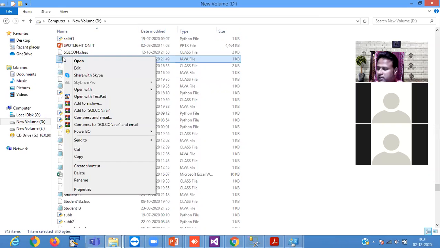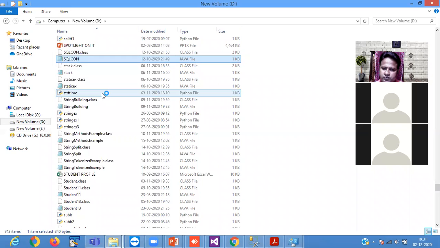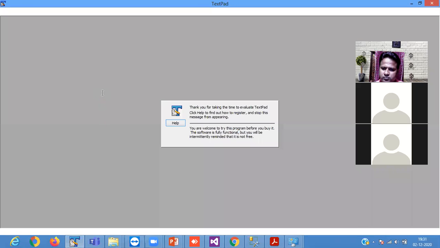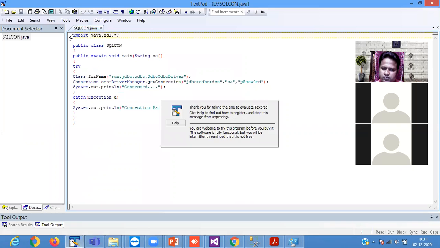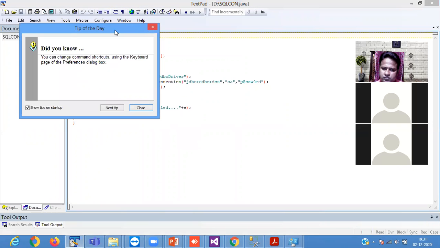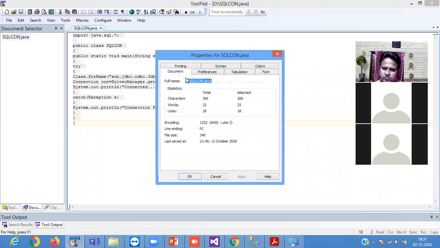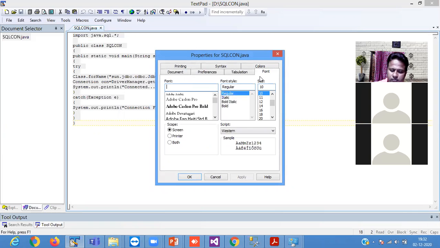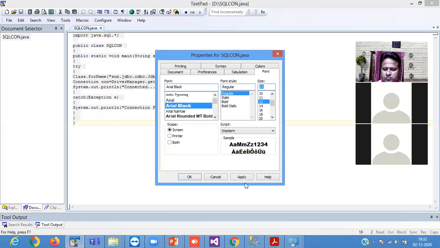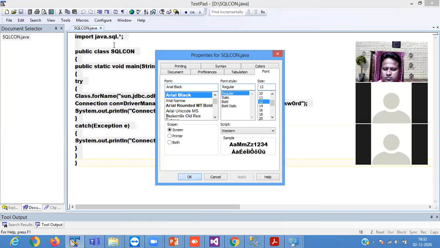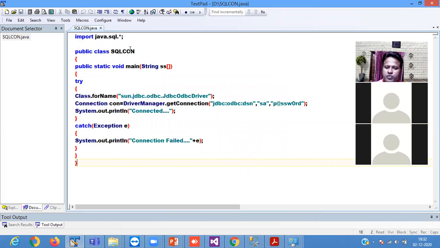That is a SQL connectivity. So the class name is SQLcon.